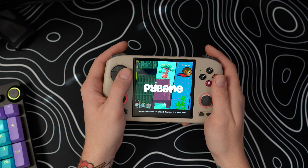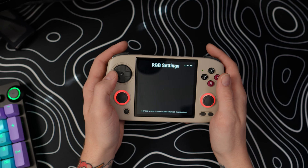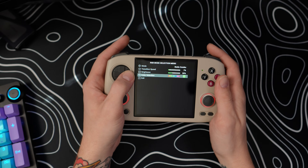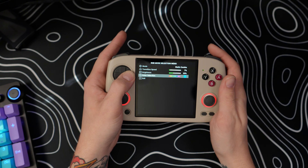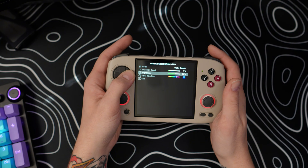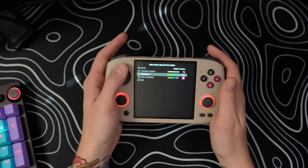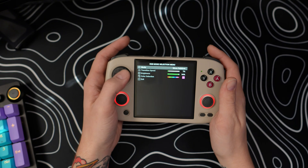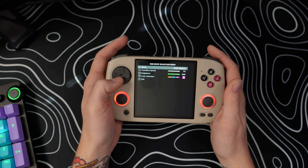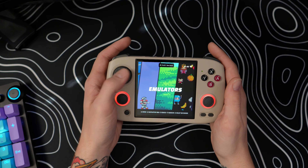Before we get into testing some games, I wanted to see if I could get into the system settings and change the RGB. If you go under Tools, there's one option that says RGB Settings. I noticed my joysticks had all of a sudden turned red and I was wondering if this was functioning properly. If I go in and select a color, it doesn't really look like it's doing anything. Brightness is working though, so that's interesting. The color selector doesn't appear to be functioning currently, even when trying the different modes like mono rainbow and multi rainbow. It doesn't appear to have done anything other than change the brightness, so maybe that's something they have to work on in a further update.